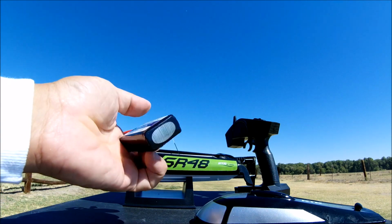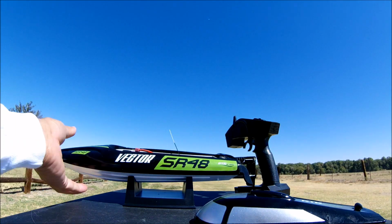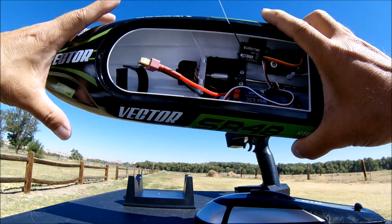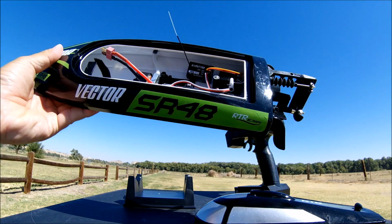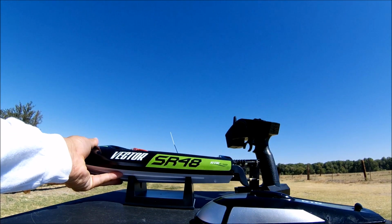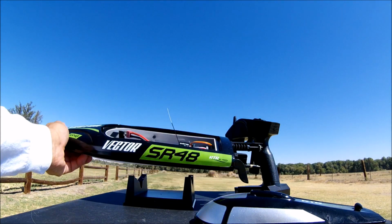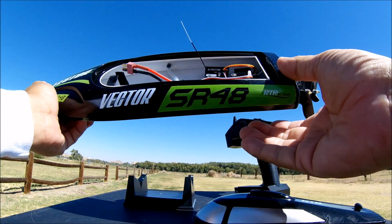Check that out. So they also give you some Velcro tabs so you can stick it on your battery, because the battery bay right up in here has a Velcro on the strap itself, so it doesn't slide around. And you do have to put a Velcro on your battery so it doesn't slide out. I tried to put my 1800 milliamp battery in without a Velcro, and it was just sliding back and forth. And the brushless motor is right here, and it's spinning right here, so you don't want nothing touching it. So you got to clear that baby out.